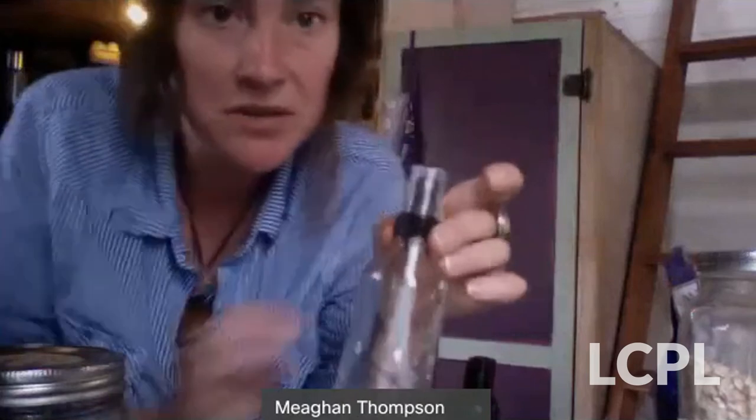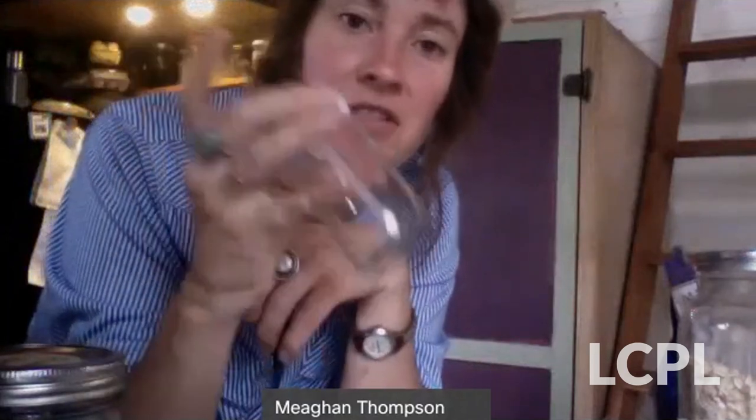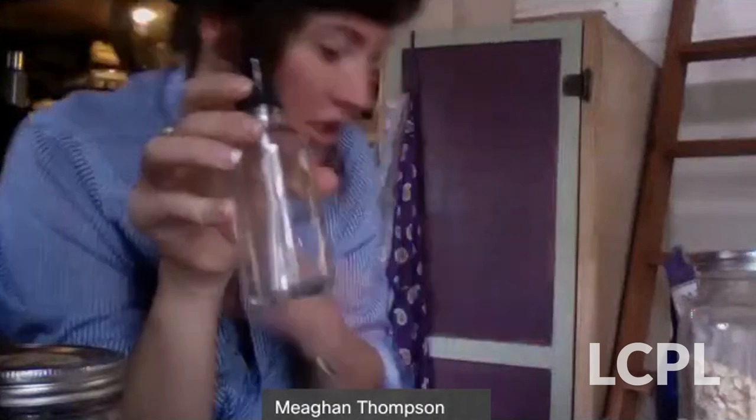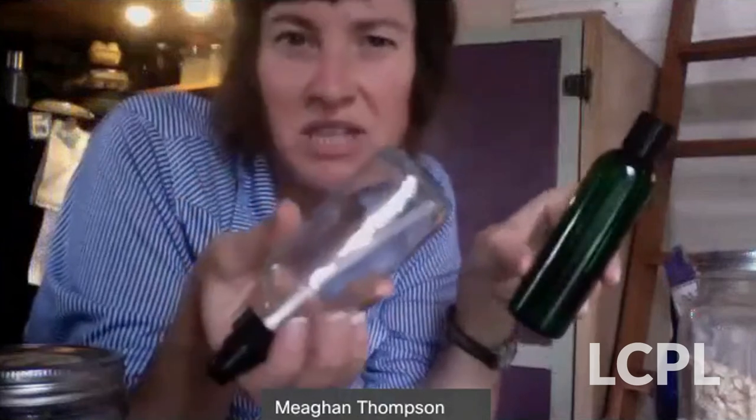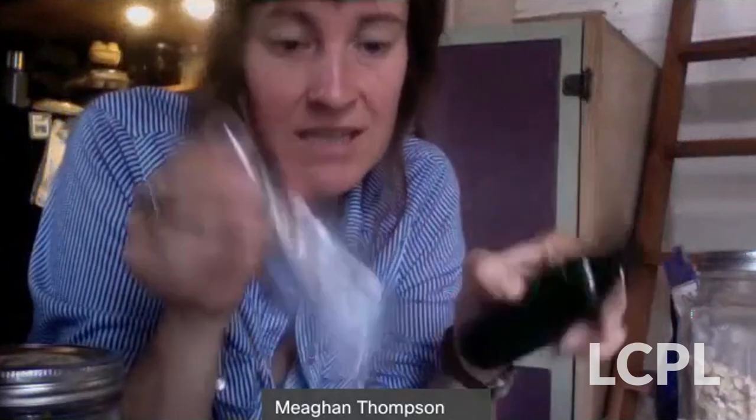Let's see. There are also these bottles for oils, and they have the little cosmetic pump, I think is what it's called when you buy them. There are also these glass bottles, which I use both for our more specialty oils or as gifts. I do like to use the glass. I just think it looks a little bit nicer. Same thing, you put the oil in, but we use both in our products. So then there's the plastic and the glass.